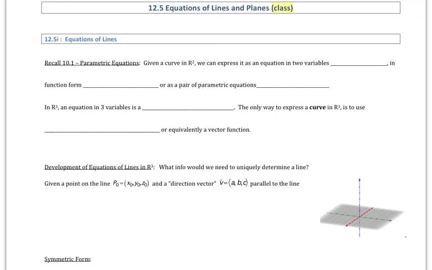In this section, we're going to talk about how to find equations of lines and planes in 3 dimensions. And this is a really good section. You're really going to want to spend some time on this section because even though the concepts are very basic, some of the problems can be challenging because they require us to think in 3 dimensions. So this will be good for our visualizing 3-dimension skills, which we're really going to need in this course.